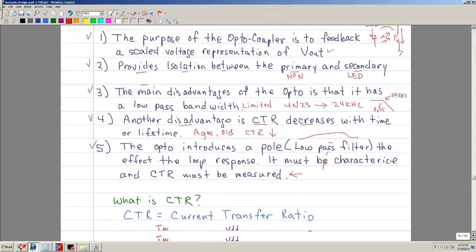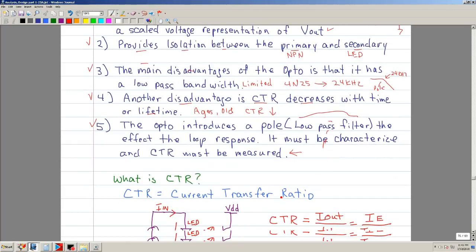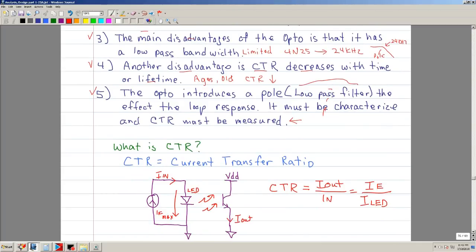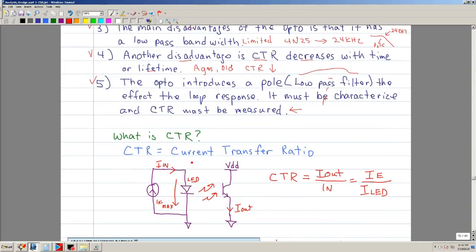So what is CTR? CTR is the current transfer ratio.